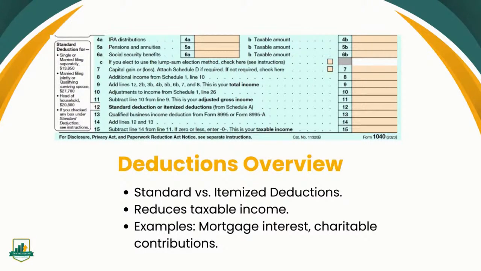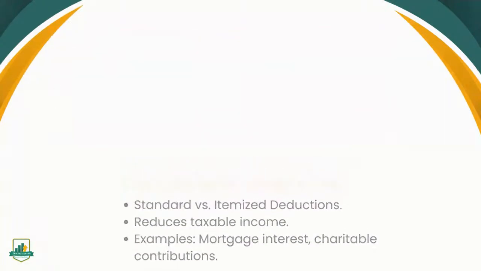It in turn affects your tax liability for the year. The QBI deduction on line 13 can significantly reduce taxable income for those who qualify, highlighting the importance of understanding what each one of these lines, credits, and deductions stand for. So if you need to rewind and go back and recap, take notes, keep in mind that we do have the ebook. You're going to have a questionnaire and some exercises down below. We're going to get you through this, but it's very important that you understand what each one of these lines represents, starting with 4A all the way down to 15. Okay.